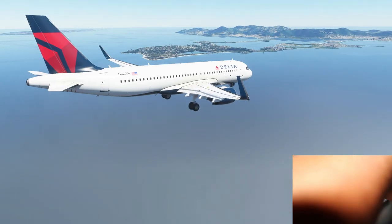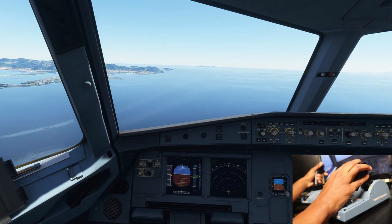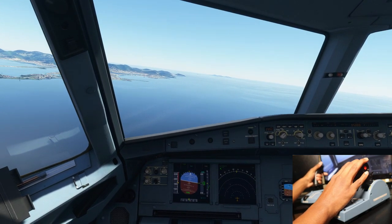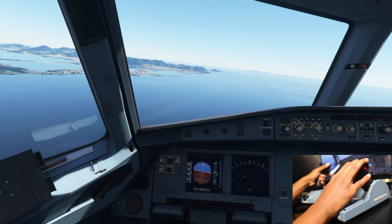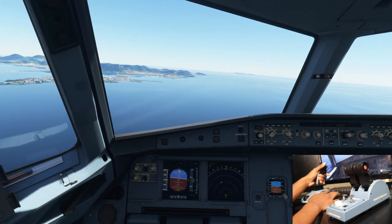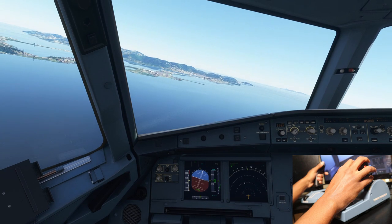All right, I'm going to have to make a pretty hard left turn as we cut for final here. Holy crap! Yo, we are so light. Did I give it much power? I gotta go back and look. I felt like I didn't. Wow. All right. Let's slow this thing down. Let's go full flaps here. And we're going to shoot for our approach speed. I'm thinking about 140.